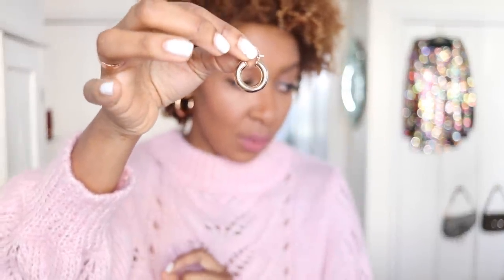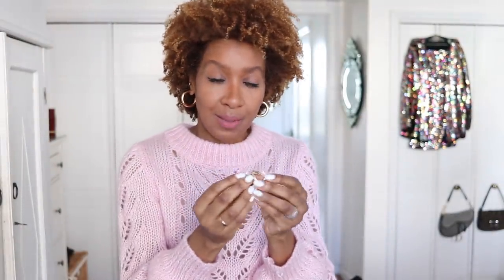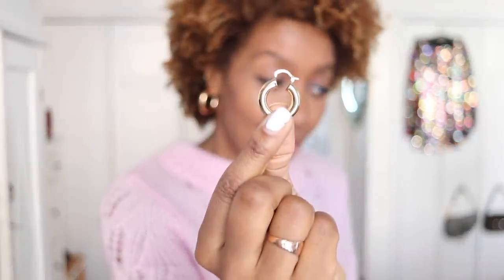They feel like they're hollow, which I love, because that means my ear isn't pulling down, which I like. Sorry about that. One thing, and then the next are these earrings, and these are also from Mango, but these are almost the same, but slightly smaller. Let me just show you one of them. There you go. They're gorgeous, I love both of them. And these are really nice everyday earrings. They actually remind me of earrings I had when I was growing up as a kid. I actually owned earrings exactly like this for years. I never took them off and they were like real gold.